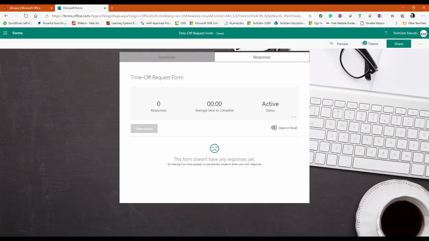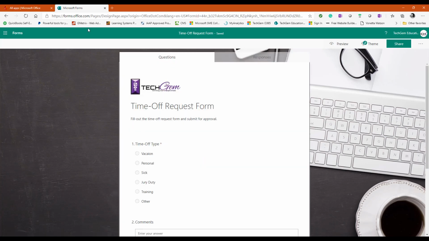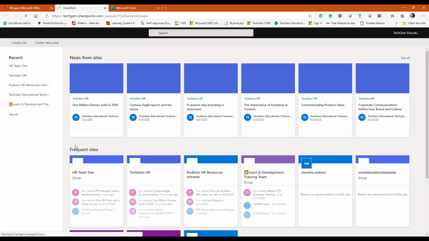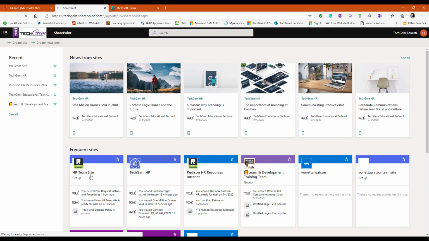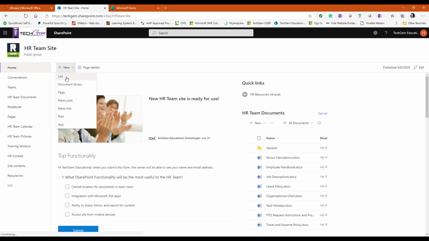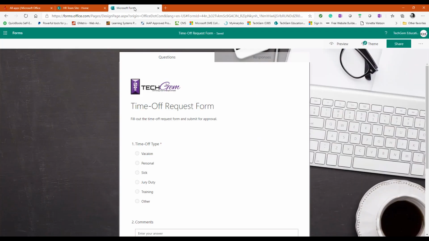All right. So we are done in this particular section, and now it is time for us to move on to the next piece of this. Okay. So with that being said, we're going to simply open up our SharePoint. All right, so inside of our SharePoint, remember we talked about our HR team site. We're going to go back here, okay? And we're going to quickly create a list. Now, we're going to mimic our form in SharePoint. Now, we have asked for, but it has not appeared yet. Why can't we just have a simple command to say connect to SharePoint list?